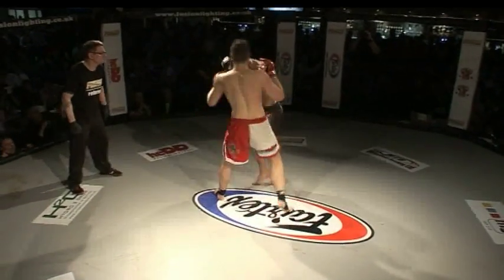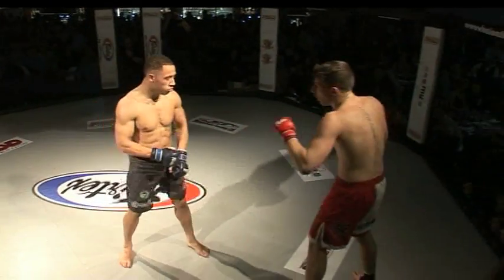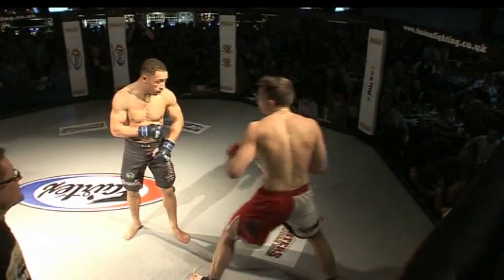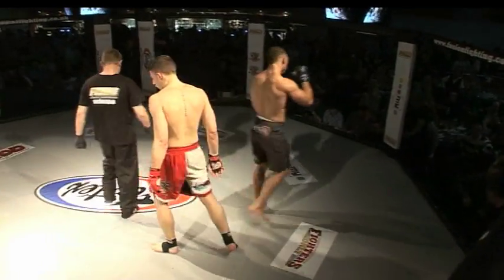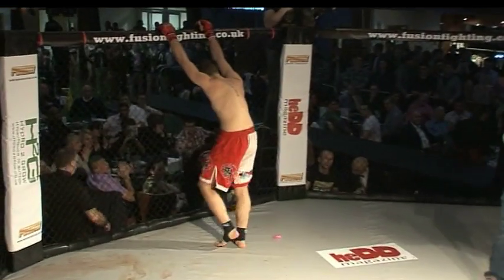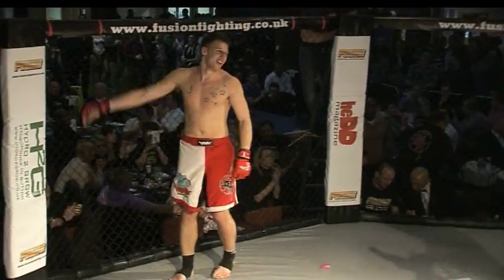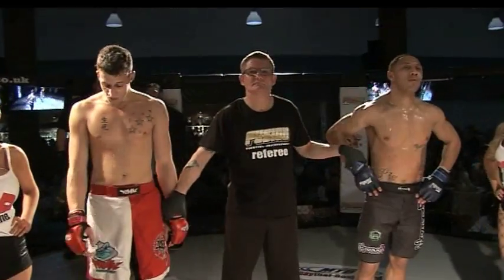With ten seconds to go, neither man's going to risk something really serious now. Tough one to call that third round — went West's way, Stone came back, but neither man really went for the throat and the win. It'll be interesting to see how the judges decide this. Ladies and gentlemen, we go to the judges' scorecards. The judges have scored it 29-28, 30-27, 29-28 — for a unanimous decision.